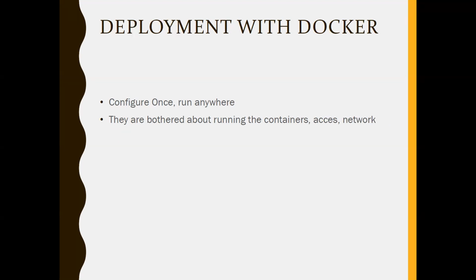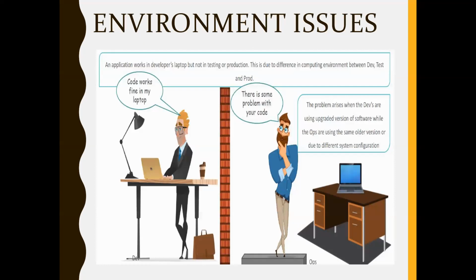And also deployment got changed, right? You have a container means you can run it anywhere, be it dev or test or prod. So the application runs seamlessly in any environment. There'll be no environmental issues. Rather, they'll be focusing on access, network, and all. This is the major thing we face in real time, right? Environmental issues. The application works in some environment, it will not be working on someone else's machine.